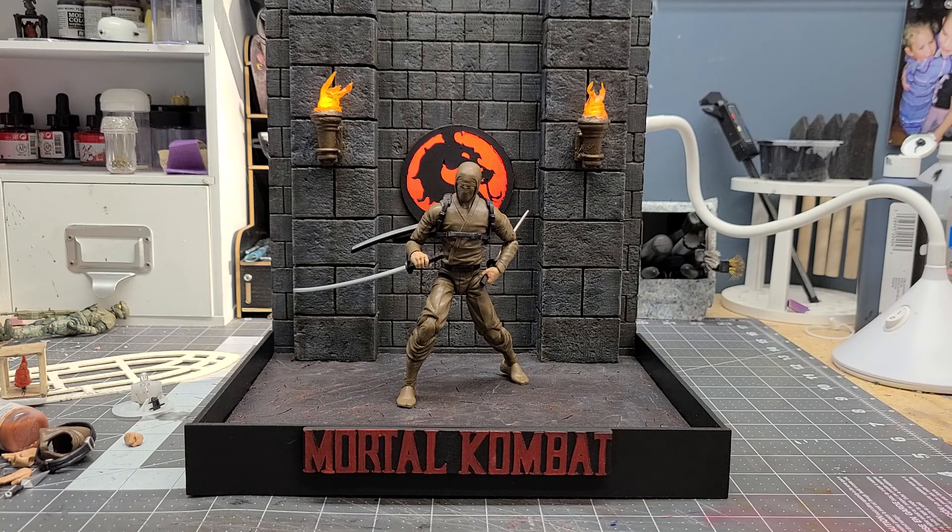I wanted to give it a more distinctive look and kept it clean — I didn't add much weathering. A lot of people say less is better, and to an extent I agree with that, depending on the scene. For this particular scene it didn't need or require much weathering. I did some crackle paste on the flooring — that's a different technique I tried on the floor. We'll check it out and take a look at the diorama up close.